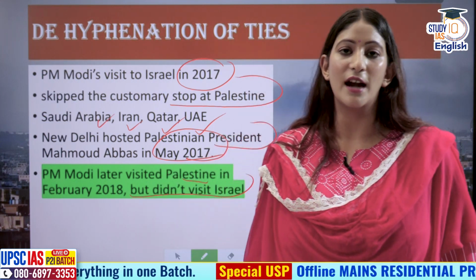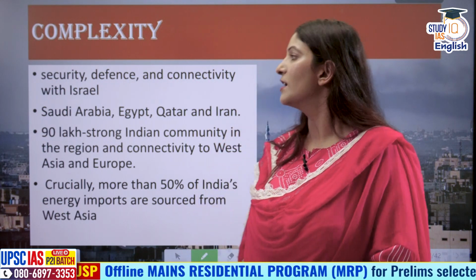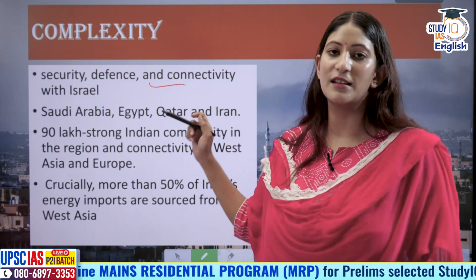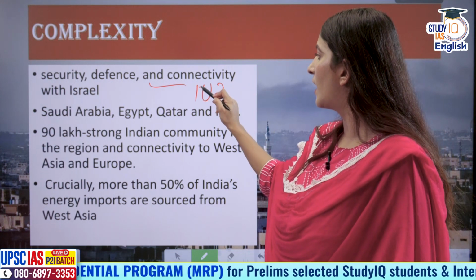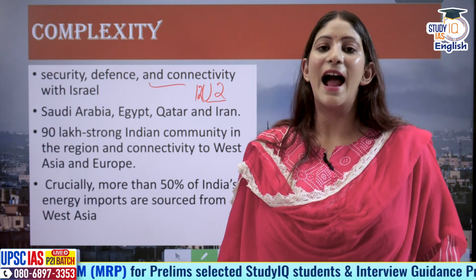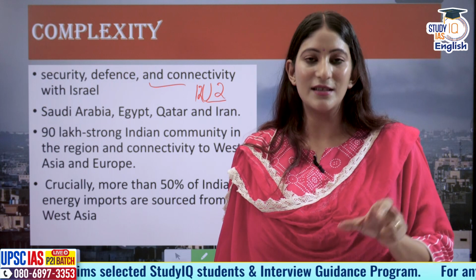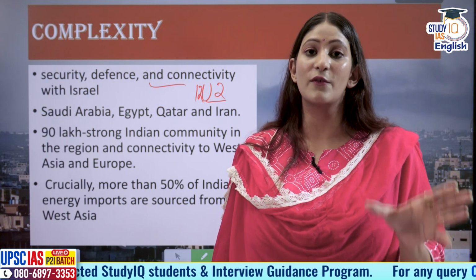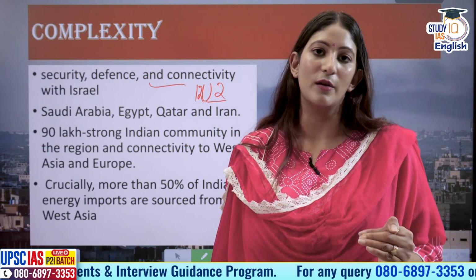But we broke it under the current Prime Minister, because the situation is very complicated, not only for India in Israel, but also for India in Arab nations. We have security, defense and connectivity with Israel. Recently, we have also become a part of I2U2: India, Israel, UAE, USA. We saw that tensions are now simmering down between Arab nations and Israel, which was of course an outcome of the Abraham Accords, so why should India fall behind?